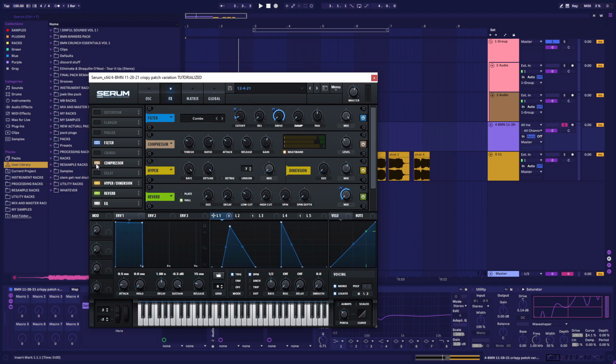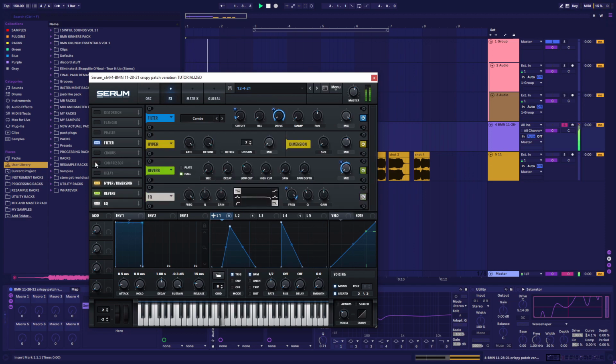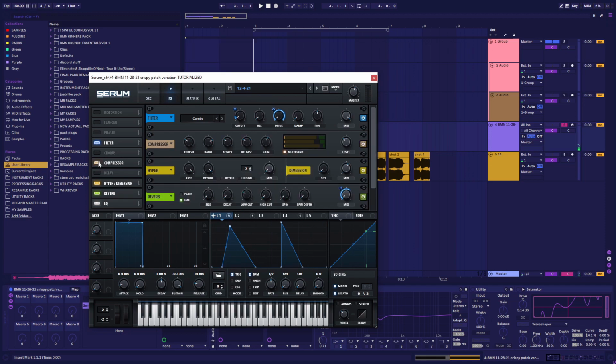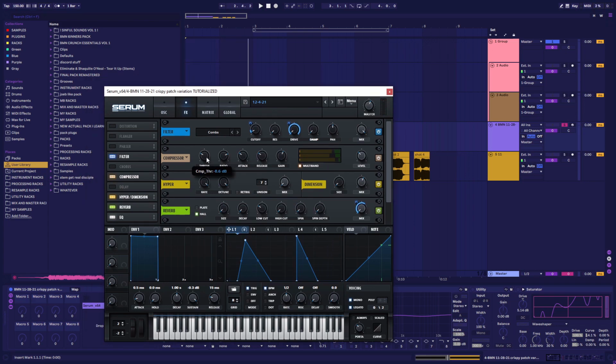This compressor here is probably the most important thing in this entire patch. Without this, with it. So this is what's important. Threshold at -8 dB. Ratio, attack, and release are all the same. Smashing the gain at 21 dB. Multi-band is on. So the high band is at 100%, the mid band's at 100%, and the low band is at 200%. Now the mix is all the way up. But if you press the mix, the level will show up, and the level's at like -7 because it was just too loud.